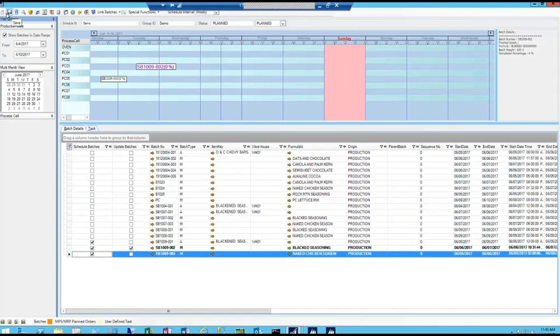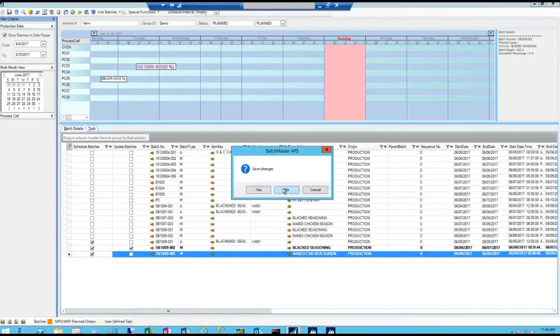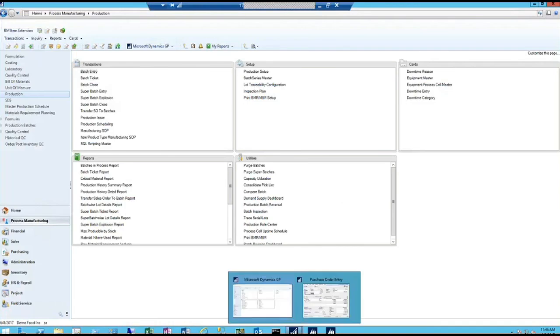And then once you've got this the way you want it for your week or your month, however you want to do it, you can upload it to GP and it creates a schedule, which then updates your MRP and MPS. So based on all of this information and the dates, it would tell your MRP and your MPS what to schedule in MPS and what to order in MRP if you were short anything. So I didn't want to skip over that. I apologize for not bringing it up in the last session, but I wanted to touch on it.